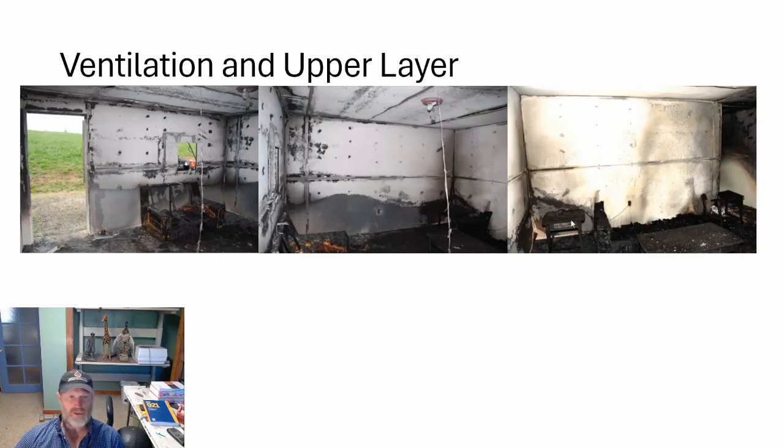This is the wall opposite. You had air blowing on it at this location, so you had clean burn here. It actually took out any soot down low. The center image is the sidewall. It's this wall here. You didn't have the ventilation and consequently the clean burn. You had a very, very hot upper layer. It radiated down and deposited soot at these locations because that wall was sufficiently cool to create a condensate of that soot.